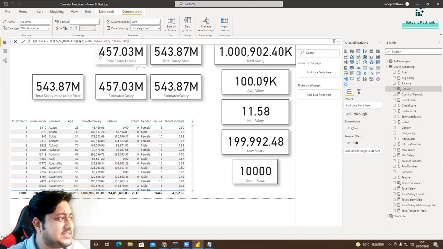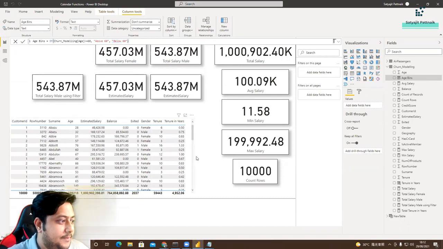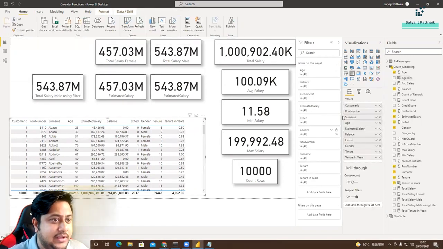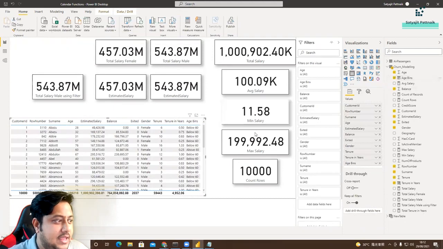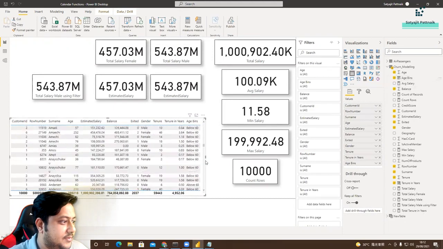Simple. It's a very simple if block. That means if this, then this, else this. Anybody whose age is more than 60, I'm going to create a new column which will say above 60. Other than that, all the values will be below 60. Simple. So let me just add that newly created column, which is age bins.